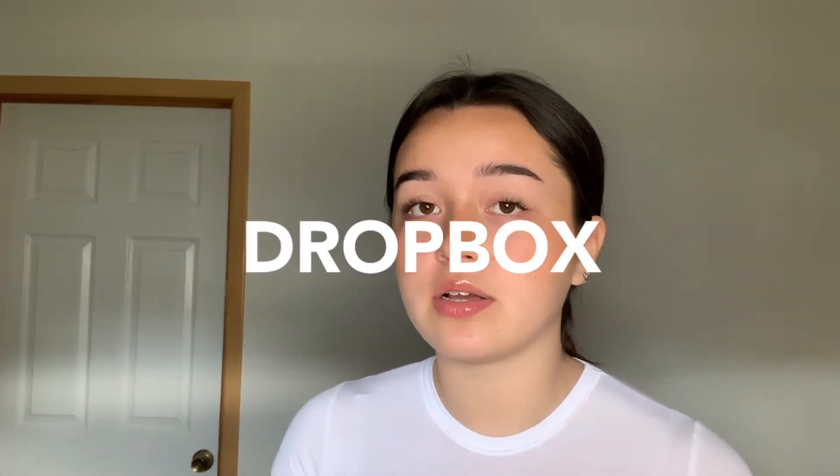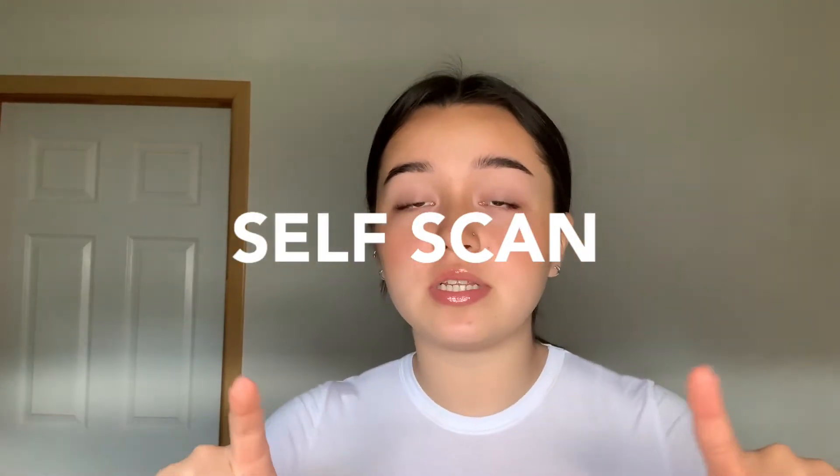The next option you would have to do at the place where you're getting them developed — this wouldn't work at a CVS or Rite Aid. My local photography shop that develops my photos can do this: if I ask them, they'll Dropbox the photos to me right then and there, or later. I've never tried it personally because I don't use Dropbox, but if you do use Dropbox, I'm sure they have that option if you just ask.